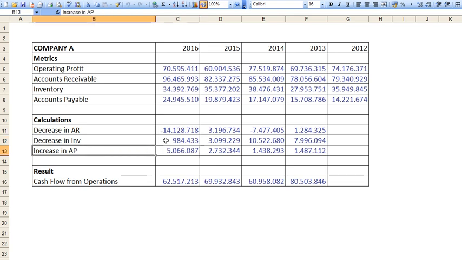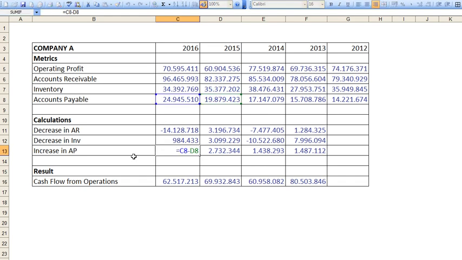And the last calculation we have is the increase in accounts payable. An increase in accounts payable is a good thing for the cash flow, because the more money you owe to outside parties means that the less you paid in terms of cash to these outside parties. So you basically bought some stuff on credit, meaning that you had the cash sitting in your bank instead of in the hands of the merchant that you traded with. In this case, our accounts payable increased from 19 million something to 24 million something, which is basically an increase of about 5 million.